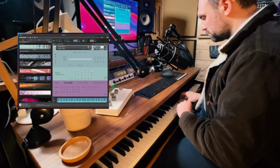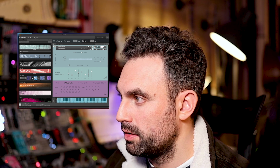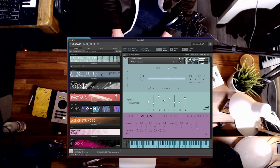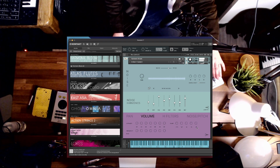And we can do something similar for the volumes and for many other filters. I don't know, I'm moving somewhat randomly here just to have some fun. We can sync this one, for example, and let's have this happening every quarter. You see that this last shape over here is random, so you have an element of randomness in that. Let's move the pitch a little bit with the mod wheel.